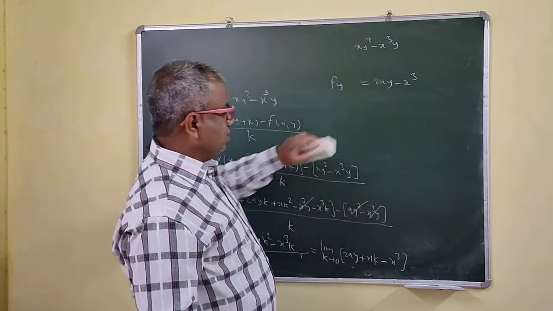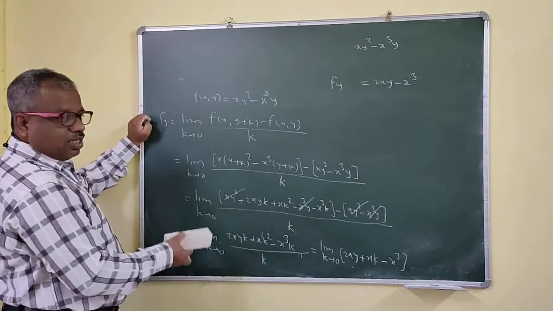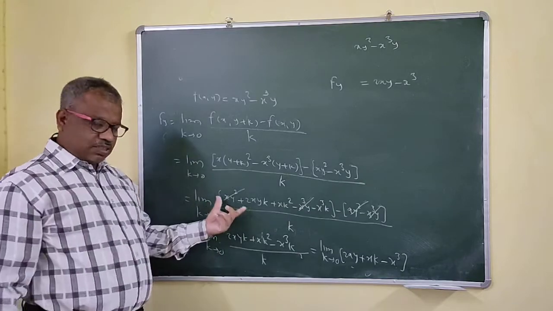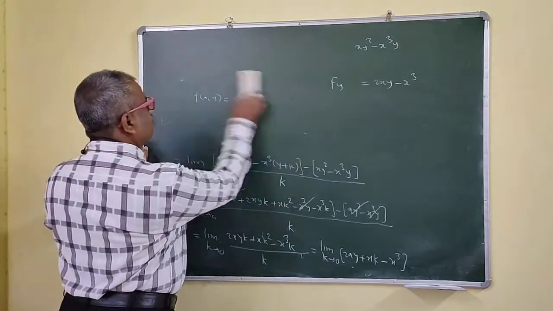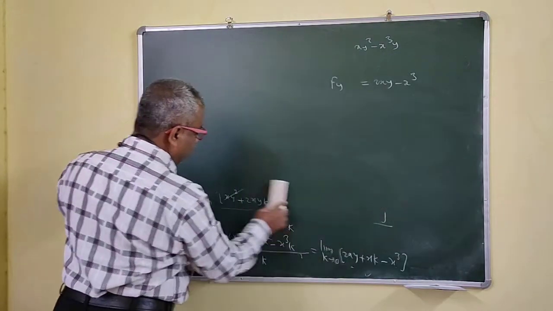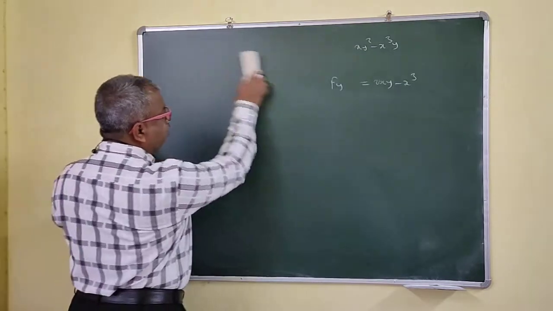So whatever answer we get is the correct one. The only part is what? We have to evaluate the limit. Expand something like this. This is simple algebra, right? I hope you can do this one. You can solve a number of problems so that your idea will be clear. And now you know how to check whether your answer is correct.